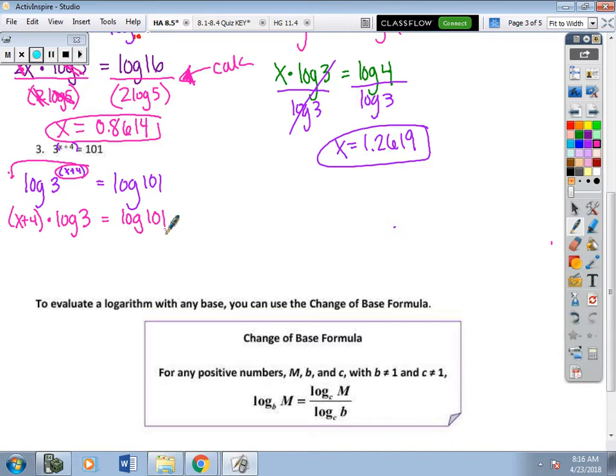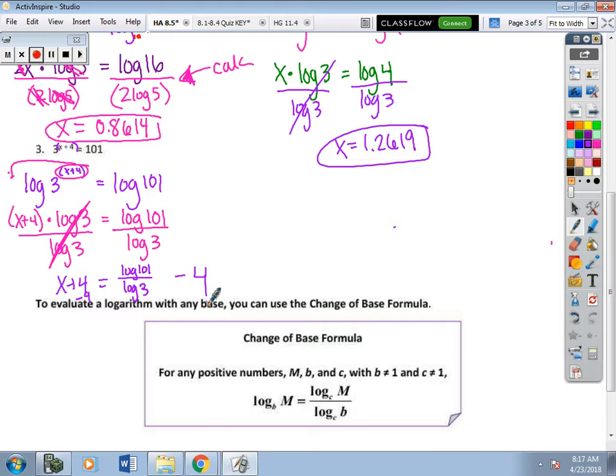Now you have options. You could distribute the log if you wanted to. I don't recommend it because then you have multiple logs. But you could distribute. I would probably choose to undo first multiplication with division. And then you have x plus 4 equals this. We'll have to subtract 4 at the end. Now I'll just probably leave that like this because I don't want to have to write out all those decimals. And so I'll just put a -4 like at the very end of that problem.